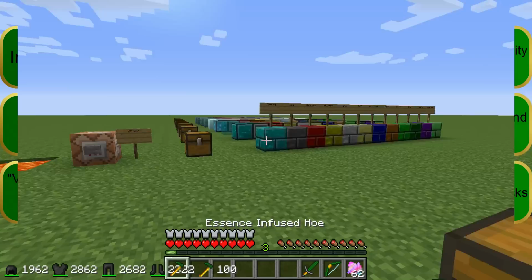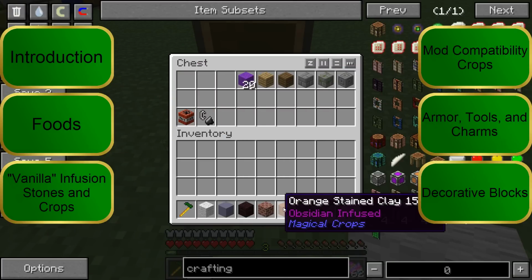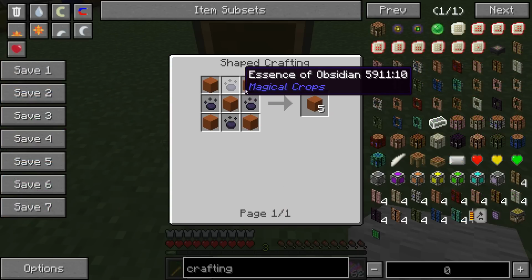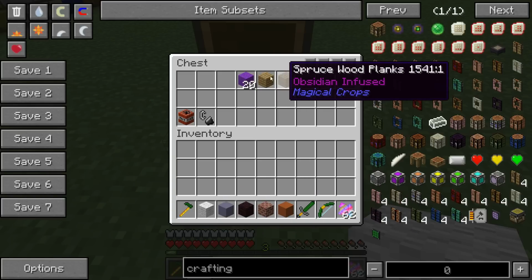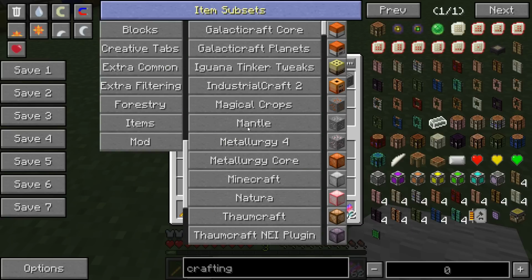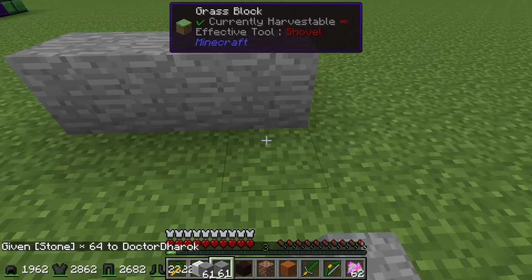So, next up, we're going to look at obsidian-infused items, okay? So, I've got stained clay here. And you can basically use obsidian essence on all varieties of stained clay, all varieties of wool, all varieties of wood planks, all varieties of stone bricks, mossy stone bricks, chiseled stone bricks, and you can even use it for regular stone. You can even use it for regular stone, okay, so you can make explosion-proof stone, so to speak. So, we're just going to do some of this here. I'm going to do, like, this, okay?